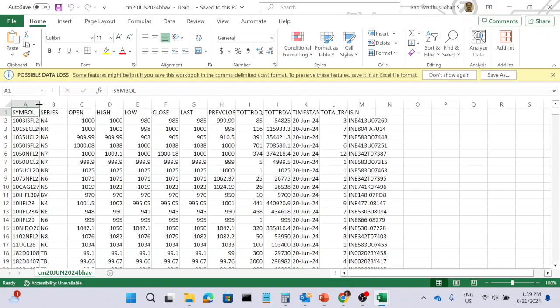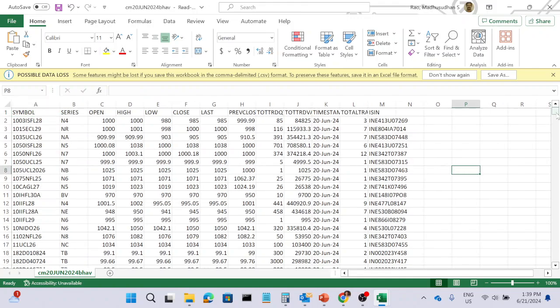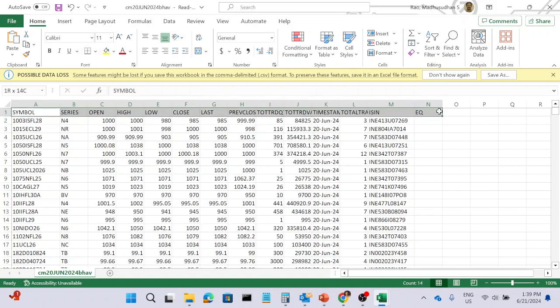So here we have all the securities which are listed on NSE, but we are more concerned only on the equities right now. So let's put a heading here just for the reference. We'll try to put a filter.